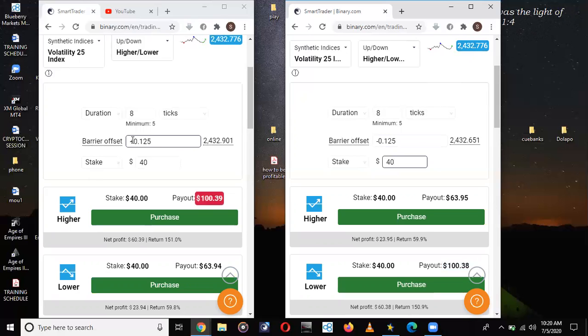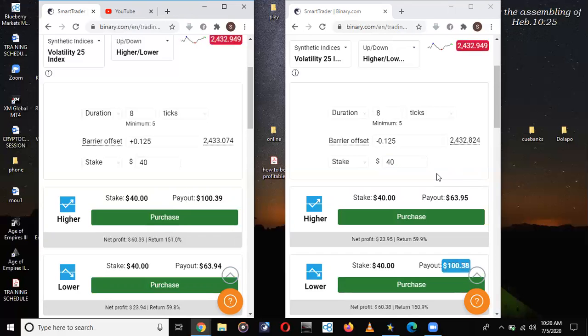You can tweak this barrier, but I prefer this because winning gives me 25% profit, because $5 out of $20 is already 25% profit. So let's take another one very soon. I'm just waiting for this to show a clear trend. So when it shows the trend, I'll be entering this trade again.